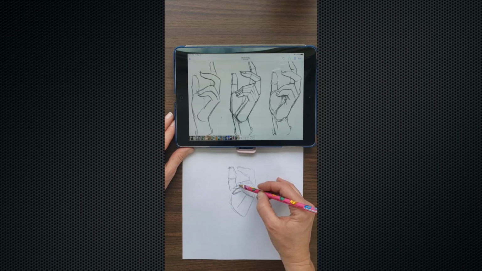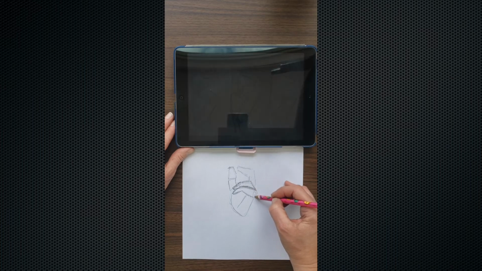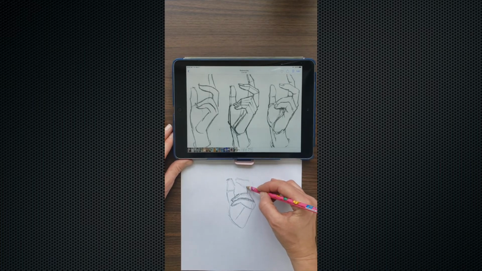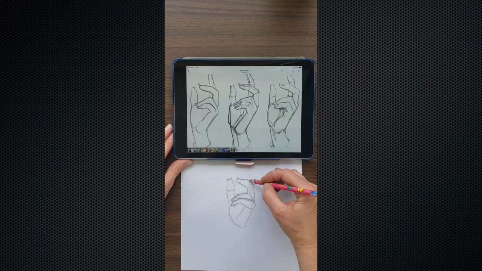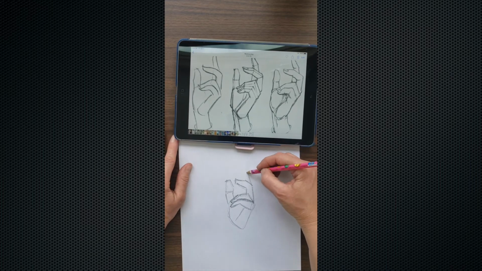Pinky, then the ring finger's next. And then we have that index finger in the back, going straight up.